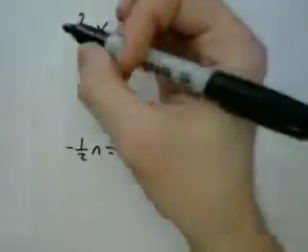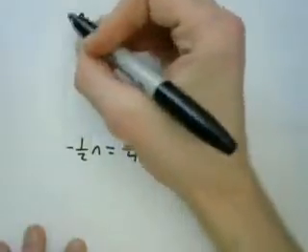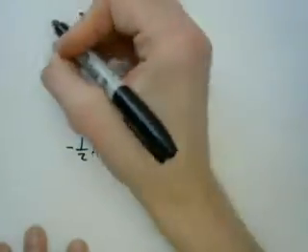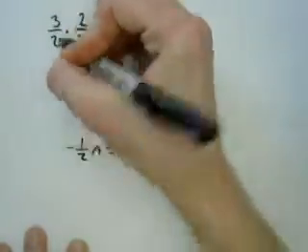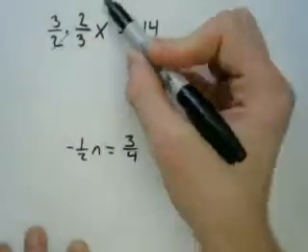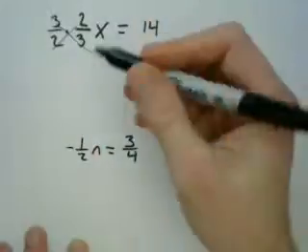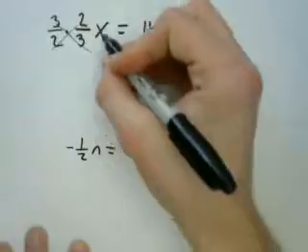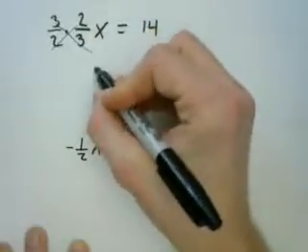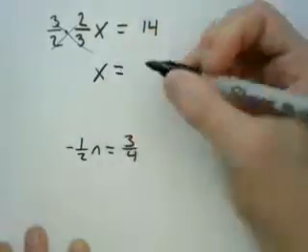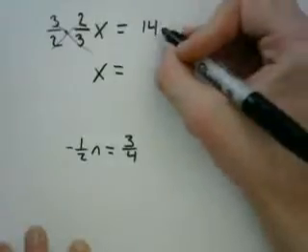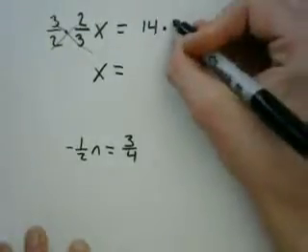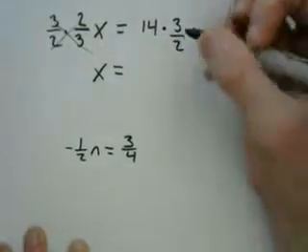The first approach to this problem is that I take this fraction and I multiply by its reciprocal, 3/2. If you look here, the 2's, the 3's, it all cancels out. I'm left with a 1 and technically x, so I'm just left with x. Now what I do to one side, I have to do to the other. So I have to multiply by 3/2 over here.